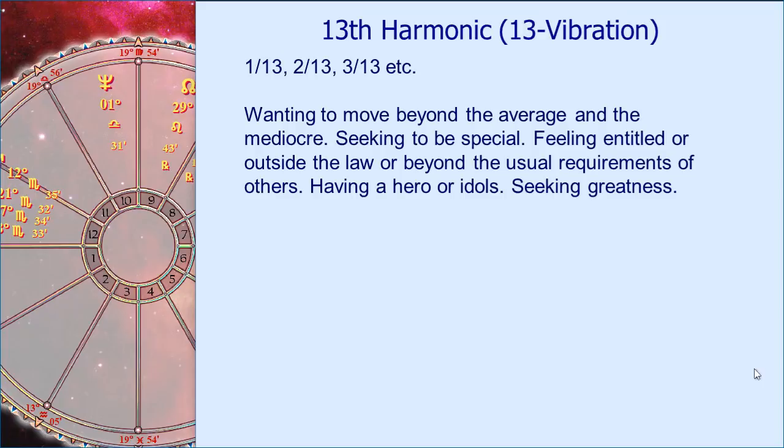Sometimes they feel entitled. You'll see this sometimes with criminals. They just break the law. You know, they just don't follow other people's laws. They just do what they want. This sense of entitlement, of freedom, of going your own way. And another thing you'll see with 13th harmonic, they have heroes or idols. These heroes represent their greatness. The following of a guru or becoming transcendent. These are all qualities of the 13th harmonic, moving beyond the average and the normal, and transforming yourself.